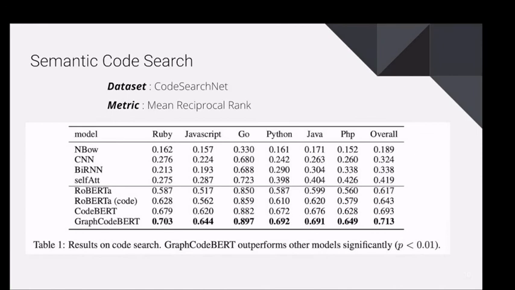So they've done certain benchmarking with the regular code related tasks. First one is semantic code search, wherein you have a set of code data points in your space, and given a natural language query, you want to pick up one particular data point. So they've benchmarked against different models like normal RoBERTa, which was pre-trained on natural language text and fine-tuned over here, then CodeBERT, their initial work wherein they might bimodal the code and text but not the data flow graph, and then GraphCodeBERT.